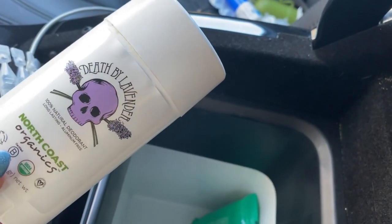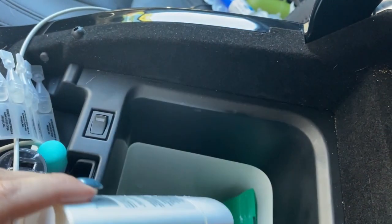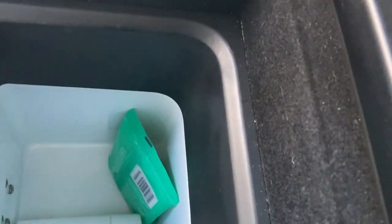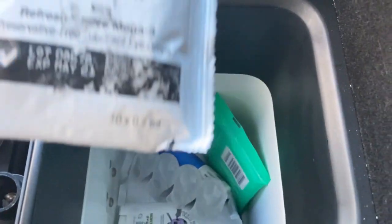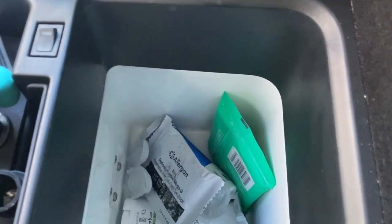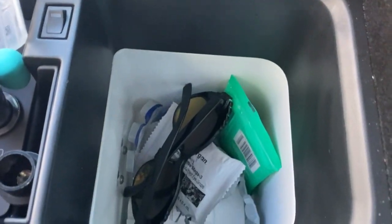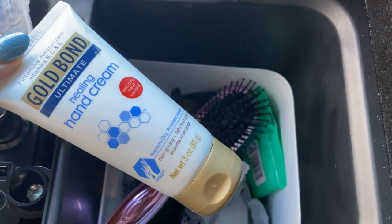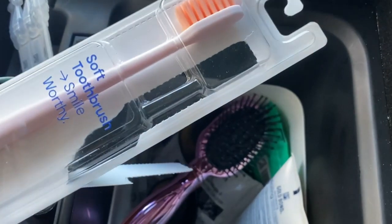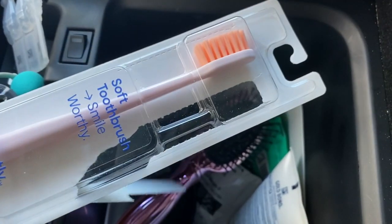This deodorant melts really easily and I'm switching brands actually. I'm going to keep it for now. I also keep contact lenses because you don't want to be driving and need new contacts and not be able to see. Eye drops, kind of on the same note. Sunglasses — I just have this old cheap pair in here just in case I desperately need sunglasses. I also have a little brush and hand cream — especially if you're spending time in the desert like in Las Vegas, you will need this. I'm not going to keep a toothbrush in here — I don't know where I was headed or why I was so desperate.